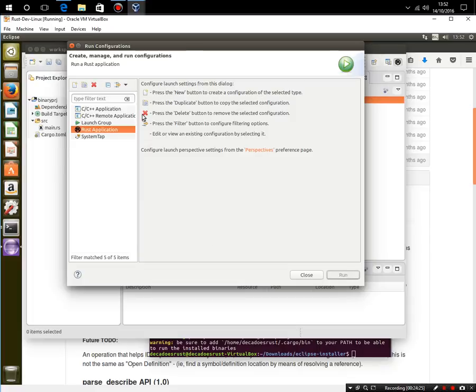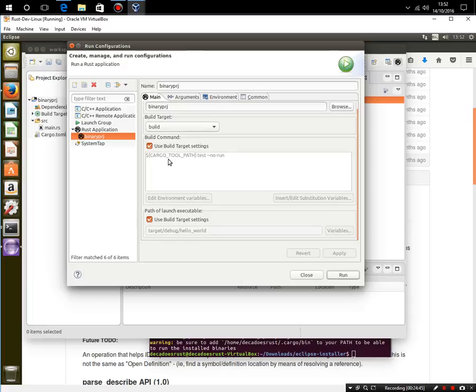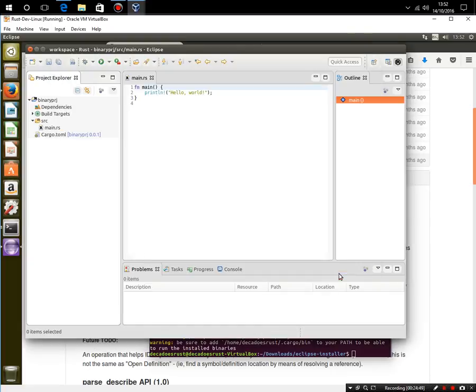New button to create configuration of selected type. Right. Build target, use build target paths. Find project, use build target settings. And run. Let's see what happens with this.